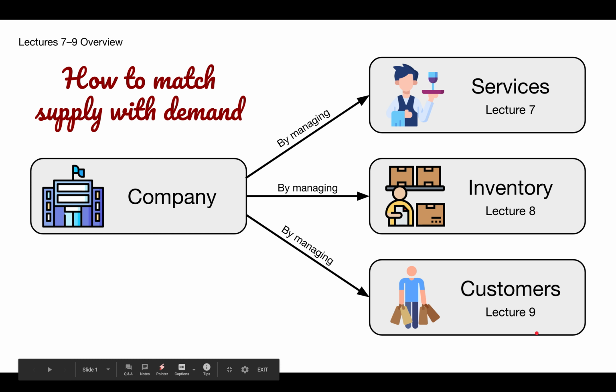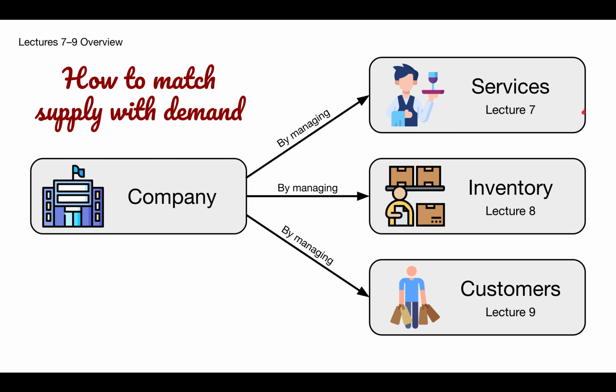So returning to the question of how to match supply with demand, on one hand, one way to do that is to change or modify your service or your service capacity or your inventory levels in order to meet the demand from customers. So this would be modifying the supply.